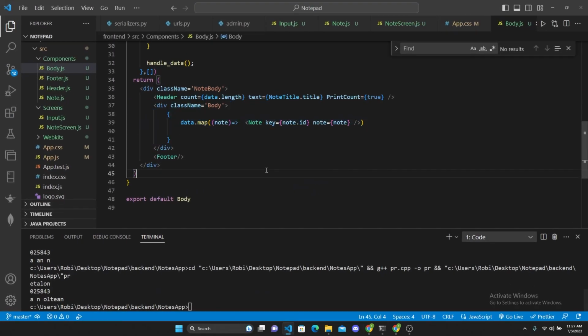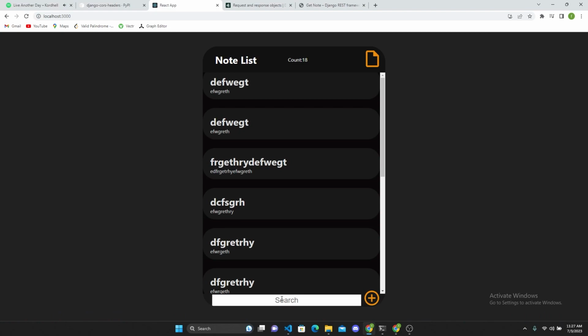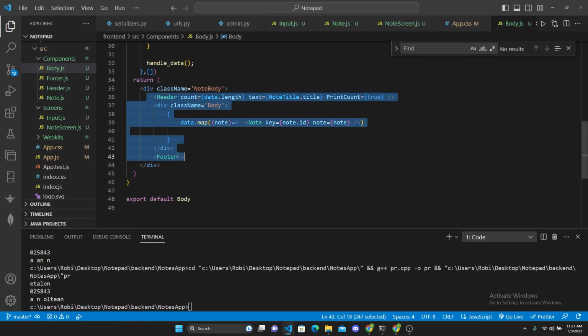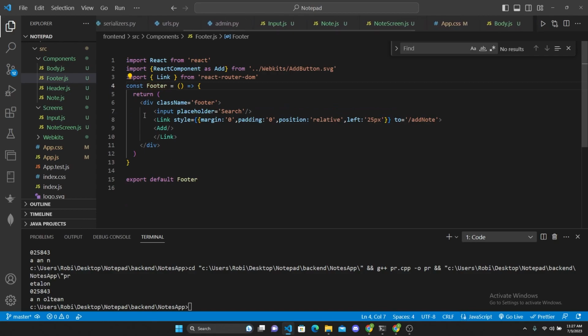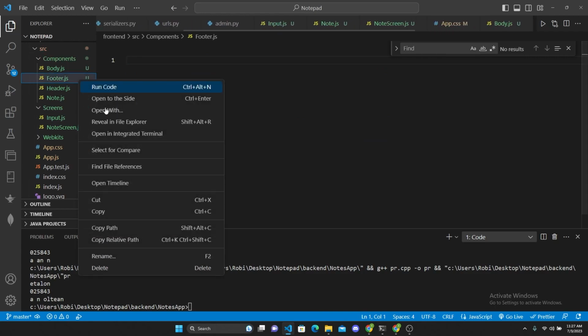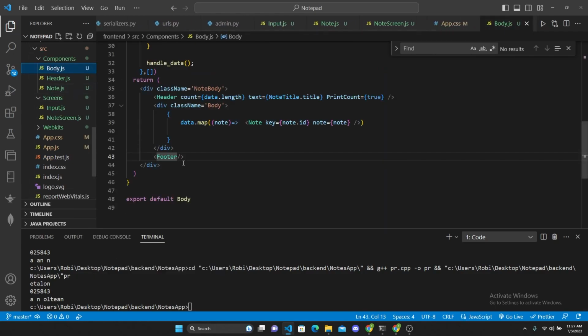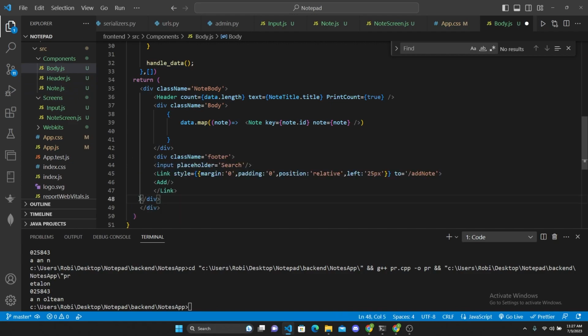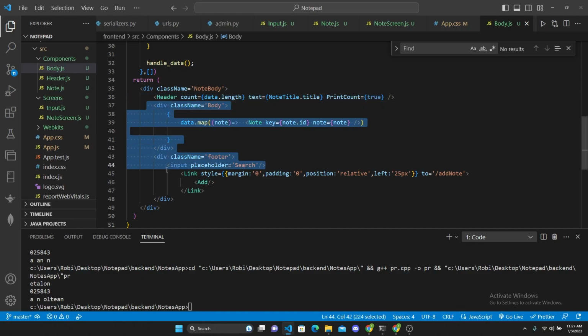Okay, that's all. What we want now, we kind of need this search to be here. So I'm going to go to the footer component and I'm going to copy the search because we're going to be needing it. So let's delete this one, delete the footer, and just add the component here. I meant to make stuff as easy as possible. We could be using some other stuff like useContext, but this is going to be more user friendly. So the body is the main page. It's rendering the header, the data, and the footer.